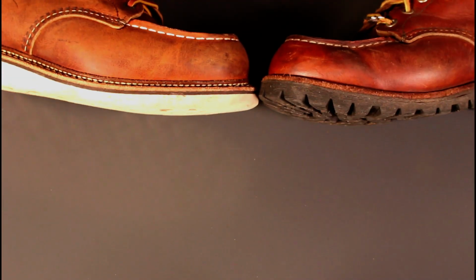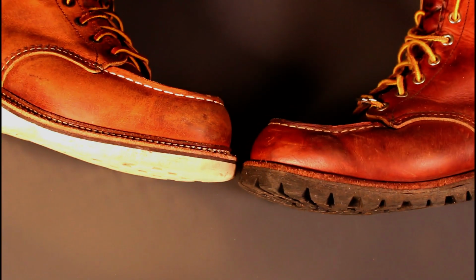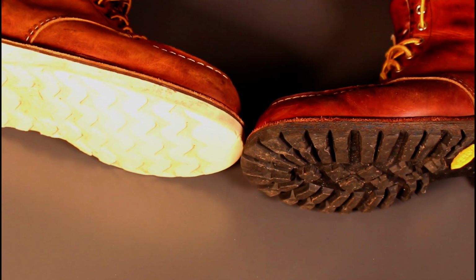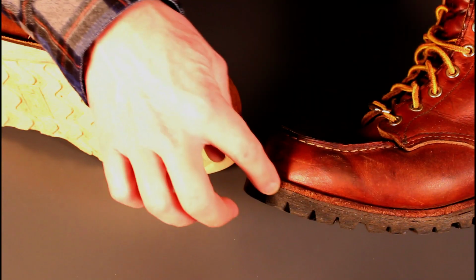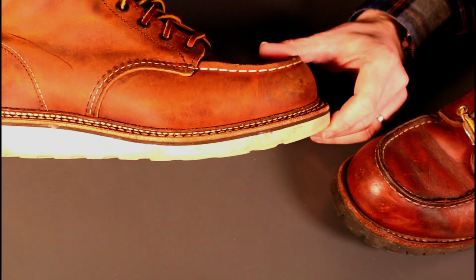So how is the sole attached? Whilst the soles have changed, obviously Christie to Vibram Lug, they are both attached with a welt, so they're recraftable, rebuildable. The difference between them is this is a simple Goodyear welt, so a single stitched piece on the bottom there, and this, the 1907s, are a more built construction.